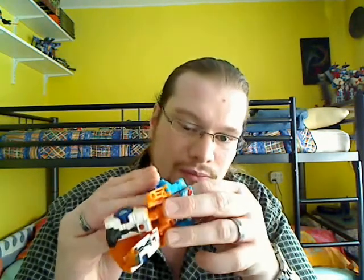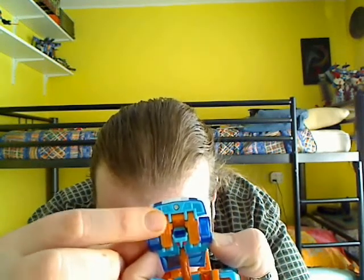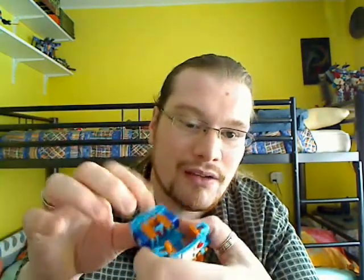Now I'm taking off his exhaust pipe just to give you guys a better glimpse of his figure. Push, pull away from the front of the car, so leave it hanging again. Fold it back in, fold his head in, but also fold in the other orange pieces. But fold the head in first, because as you can see there are tiny pegs on the side of the orange things. By pulling his head up, you also will pull up these orange things. So pretty ingenious, if I say so myself.